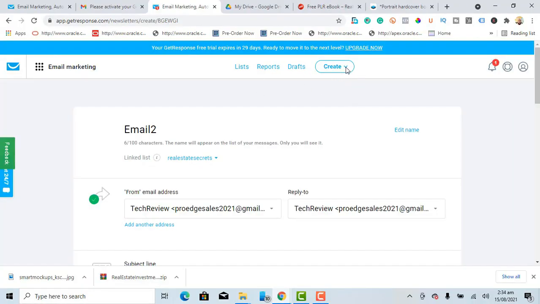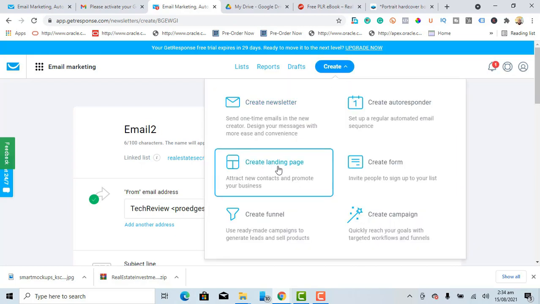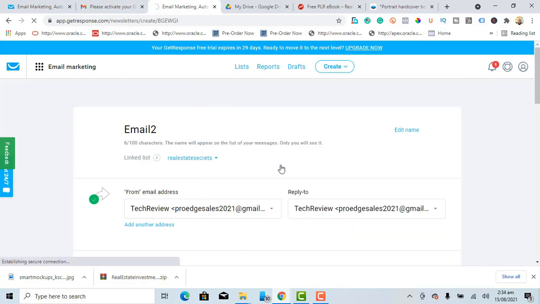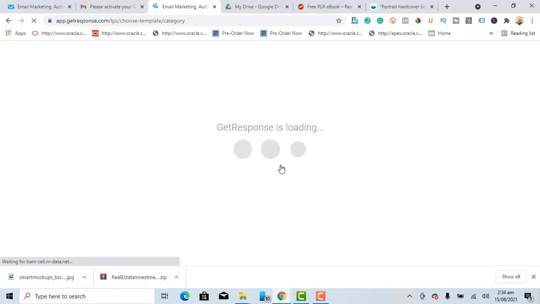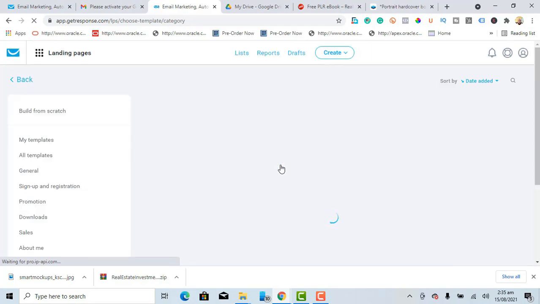All right, so from your dashboard, all you need to do is click on this drop down, create. So click on the create drop down and choose a landing page. So we want to create our landing page. All right, so we're waiting for GetResponse to show us some sample templates as well. So you can decide to design your landing page from scratch as well. Now, but the purpose of this session is to show us how to use already pre-designed templates to come up with something nice for our sales funnel or list building strategy. All right, so we'll be using a pre-designed template. All right, so it will soon load up the different types of templates.